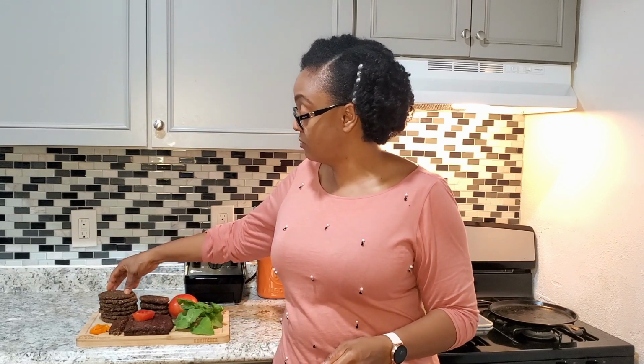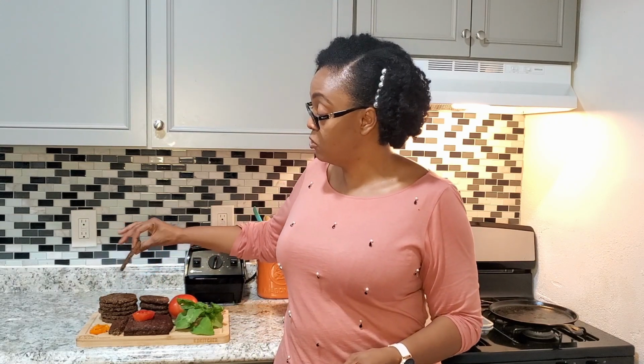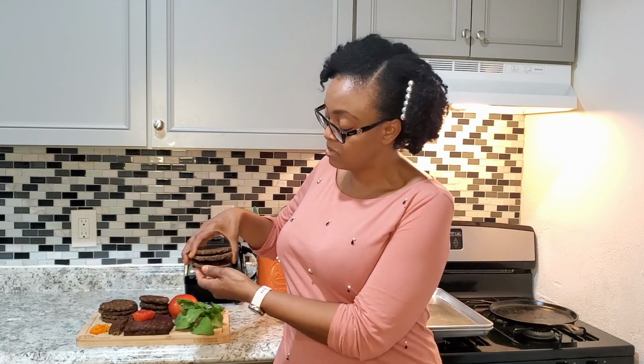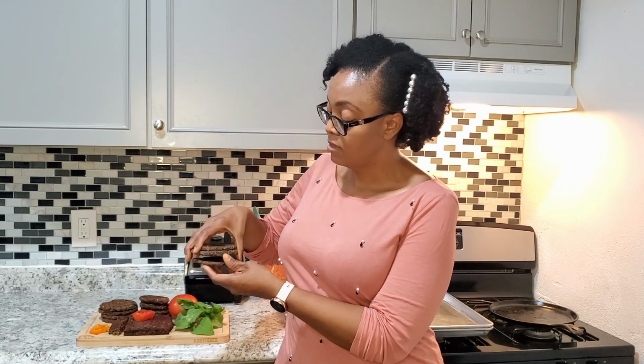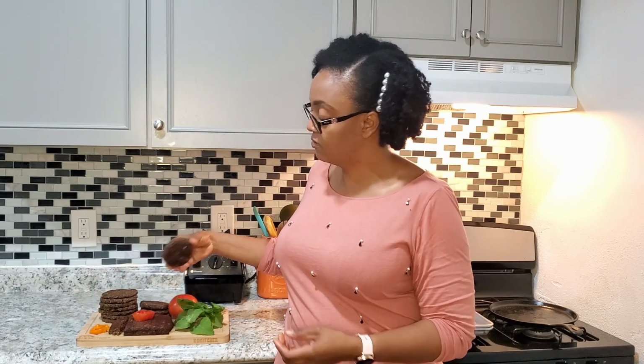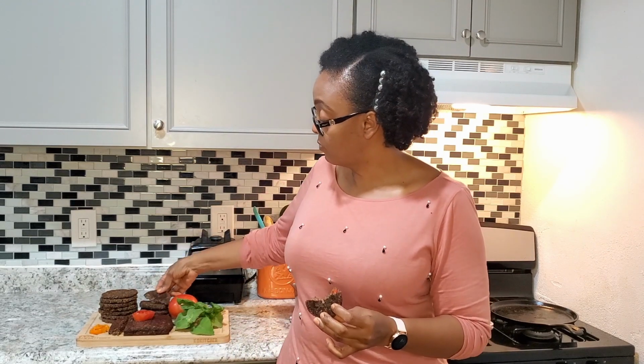As you can see, you can make some of them a little bit thicker on the bottom. I made some a little bit thicker, right? Some a little bit thinner, because every member of your family is a little bit different. Same thing goes for your breakfast patty, right? So as you can see, I hope you can see on the inside, it's nice and moist. All right, and I can try this one with you too.